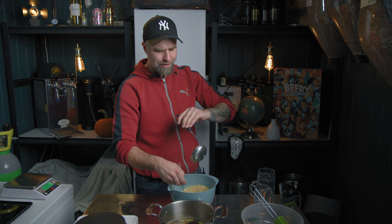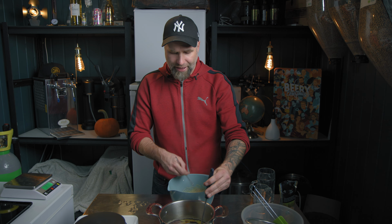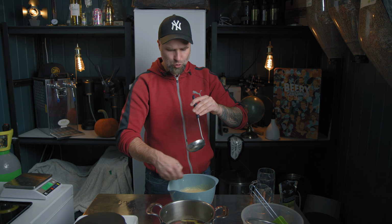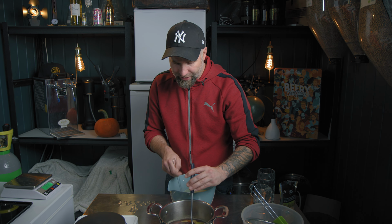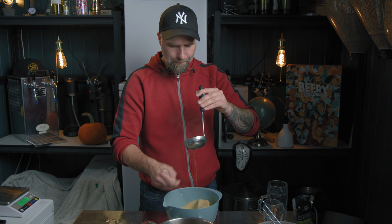This would be the same method if you were trying to combine eggs with fat, like in a mayonnaise or in a butter sauce, like a béarnaise sauce, hollandaise sauce. So you don't want the eggs to scramble because of the heat or for the sauce to break up.